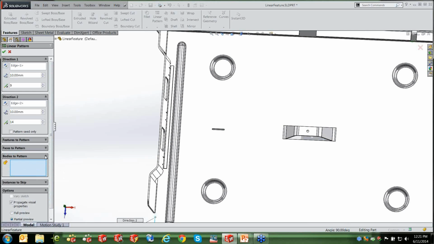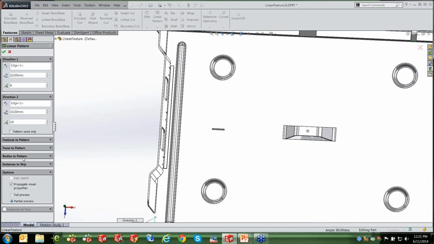Now, one thing you want to keep in mind is once you make the choice of what technique you want to use and you accept the command, you cannot come back in and edit the pattern command and change it from features to bodies or faces to bodies. Okay, you make the choice up front.